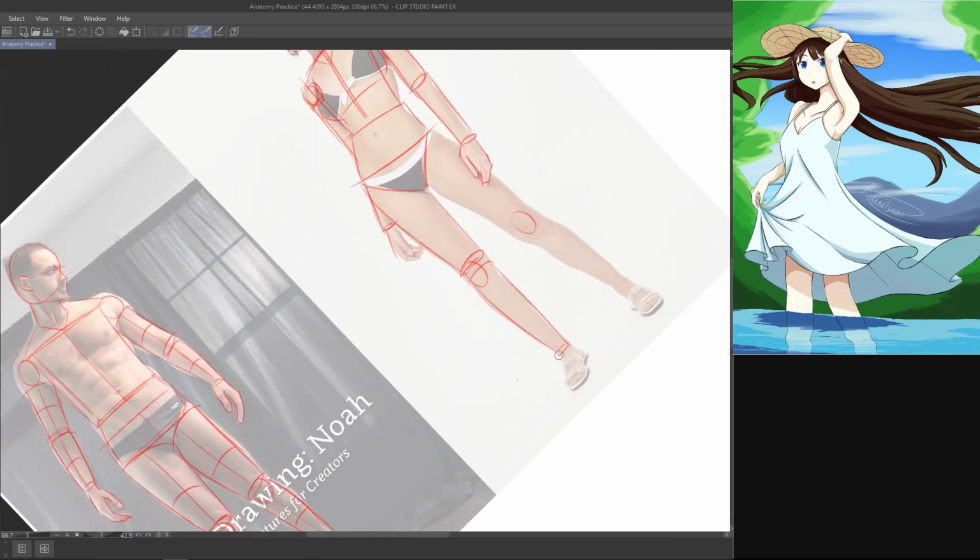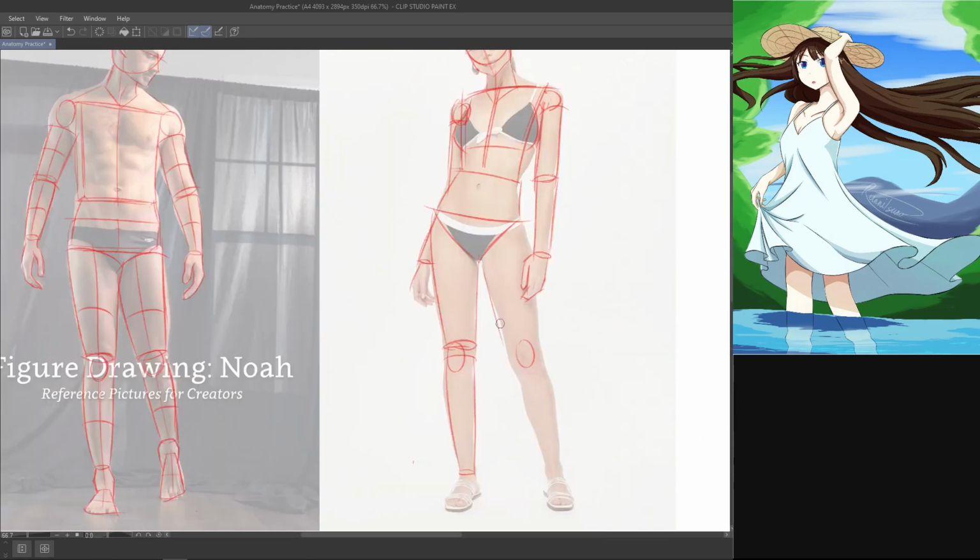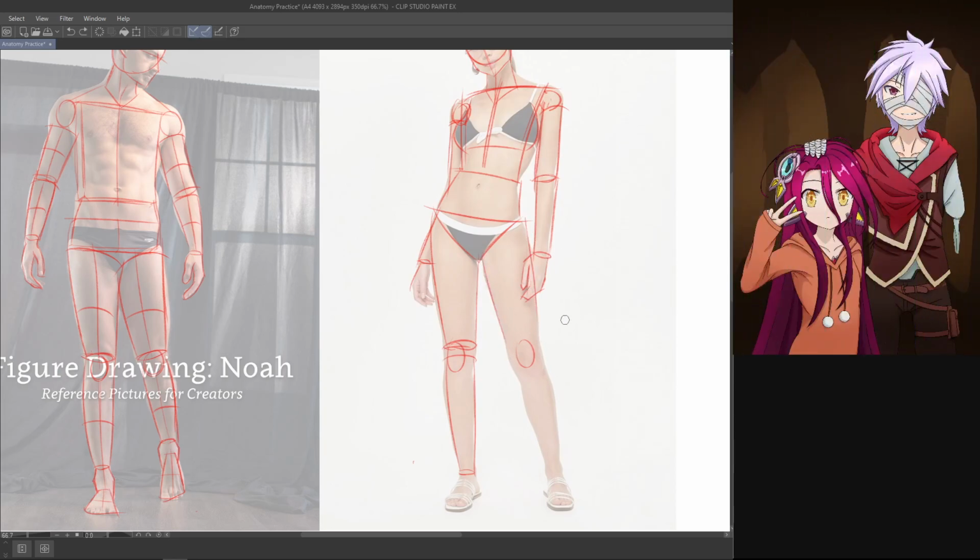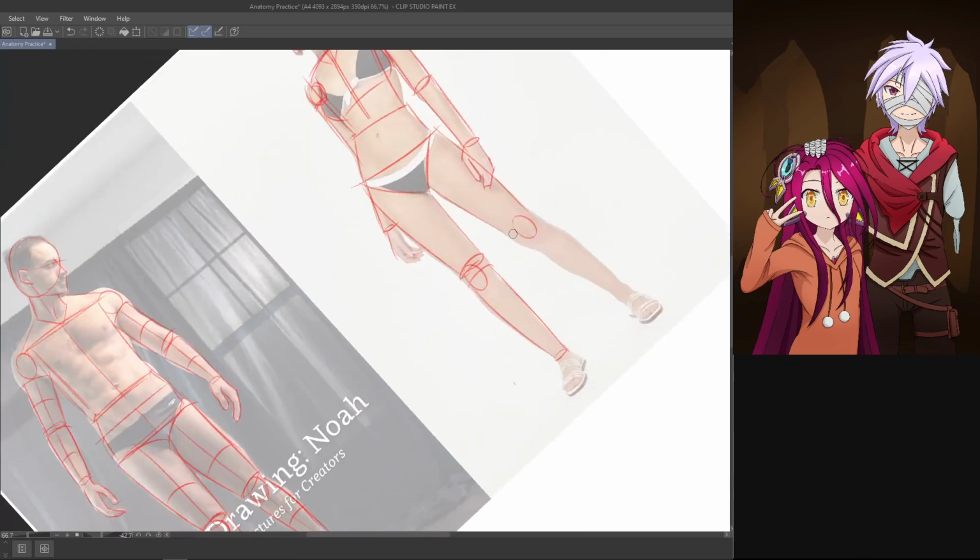I'll probably be able to do more shapes and understand the 3D of the direction of the object a little bit better once we get to the more complex gestures. Maybe. We'll see.